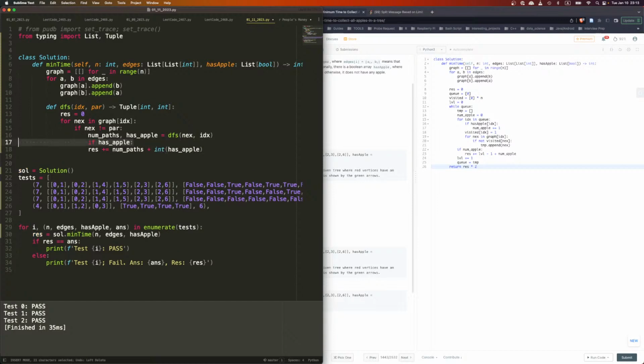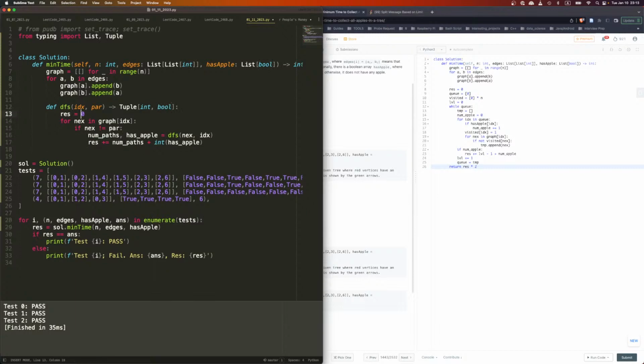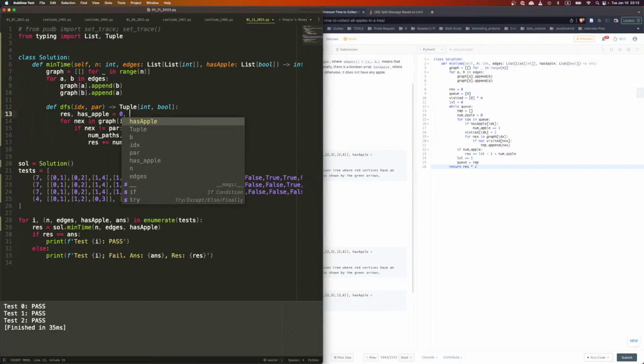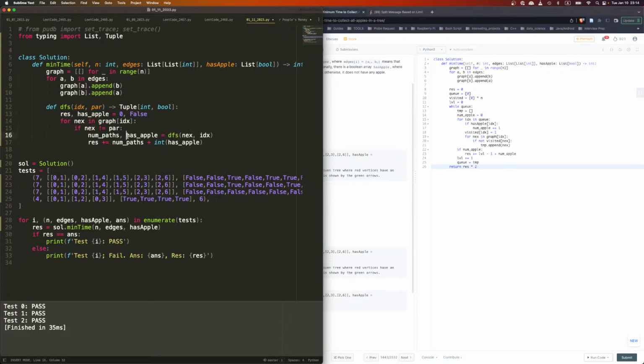Nah, I don't like it. So res, apple. As long as one of them has apple, so this will be false. Next has apple.